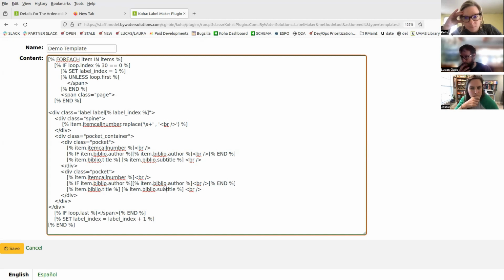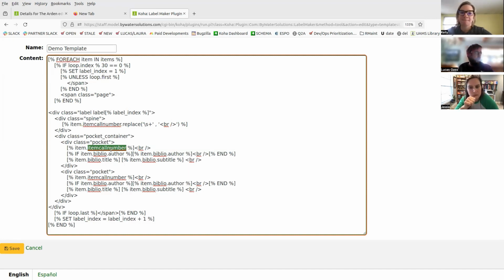That's some pretty basic stuff, but you can also add almost any MARC field here, as well as stuff from the item level, item call numbers and item numbers and anything that's in the items table in Koha. You could probably do colors and color font as well, correct?